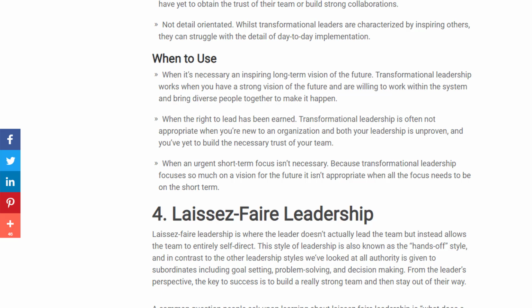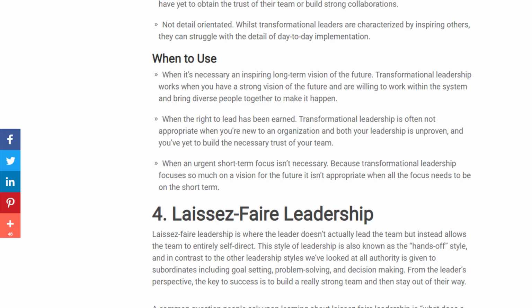So for this style, hands-off leadership, free reign, just do what you want, as long as when the deadlines are due, you produce. That's the key to leadership. This leadership style, the laissez-faire leadership style. The boss is going to be hands off, let the team do what they have to do, as long as they produce, as long as results are there.